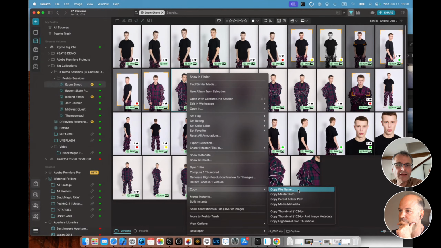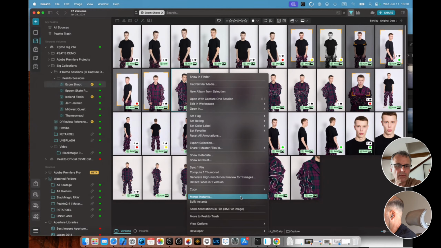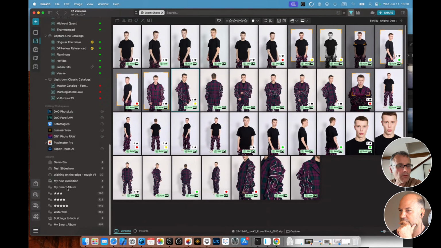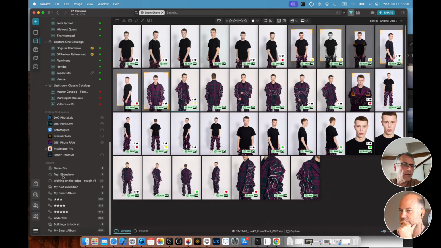I can copy the file name, the master file, the parent folder path, the metadata, the thumbnail, the high resolution thumbnail, and the image metadata. So I can copy those things here, and then paste it to a mail or whatever. We didn't speak about albums and smart albums, which are fairly common in most apps.